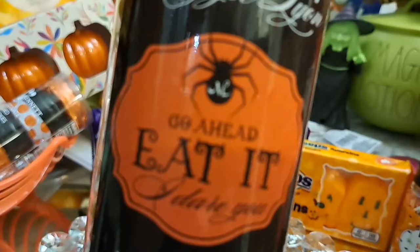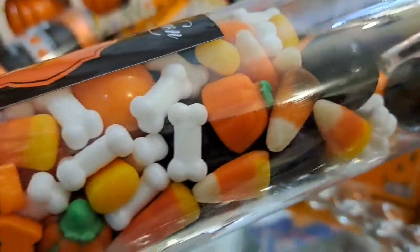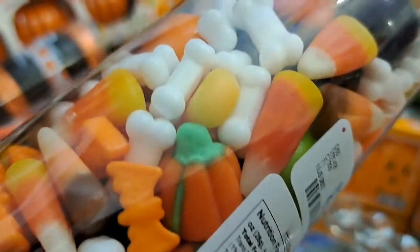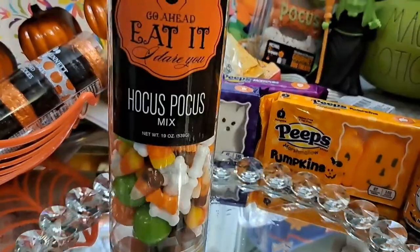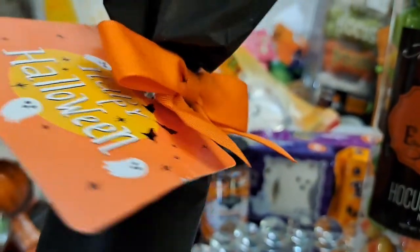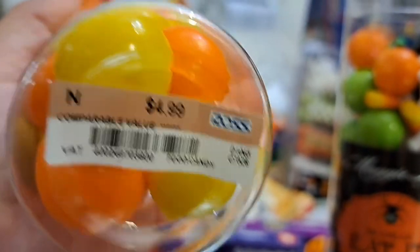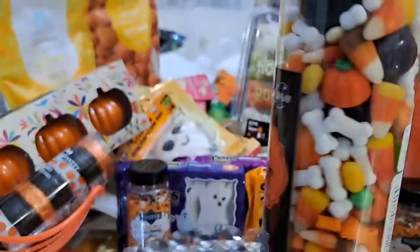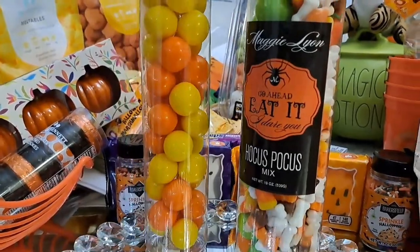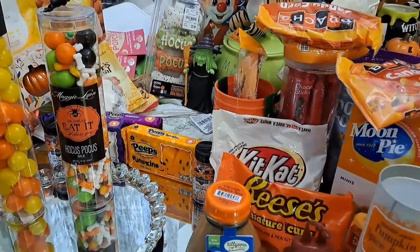This is the Hocus Pocus mix — it's adorable, though at $9.99 it's a bit pricey for my taste. I wanted it because it has all the perfect colors that go with the Rae Dunn Halloween colors, which is why I had to have it from Home Goods. And if you're looking for something more affordable with a candy corn look, there's this gorgeous one from Ross at $4.99 — half the cost! I love both because I want to decorate my table with them. I love decorating with the same color of foods as my decor.